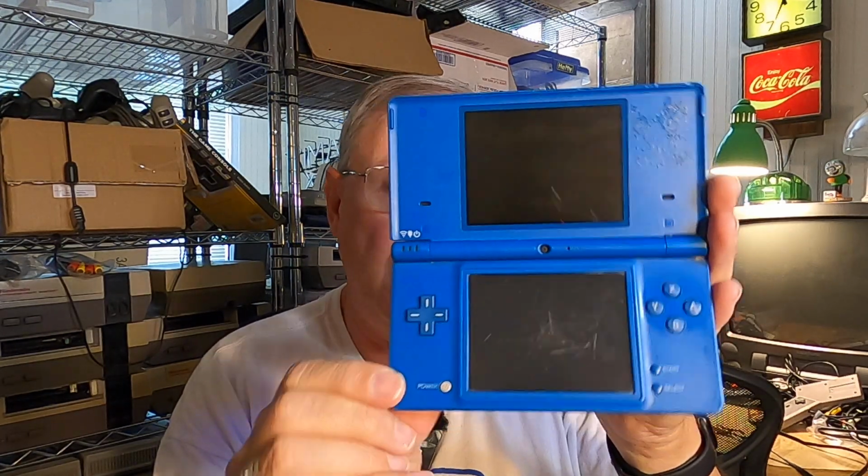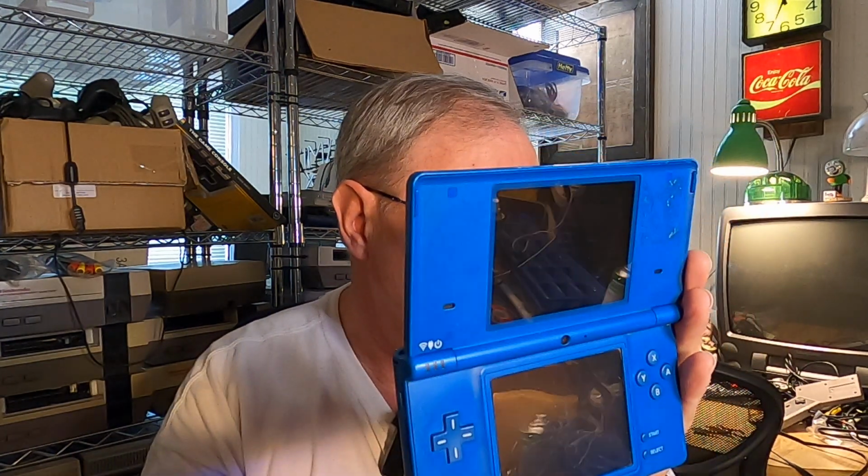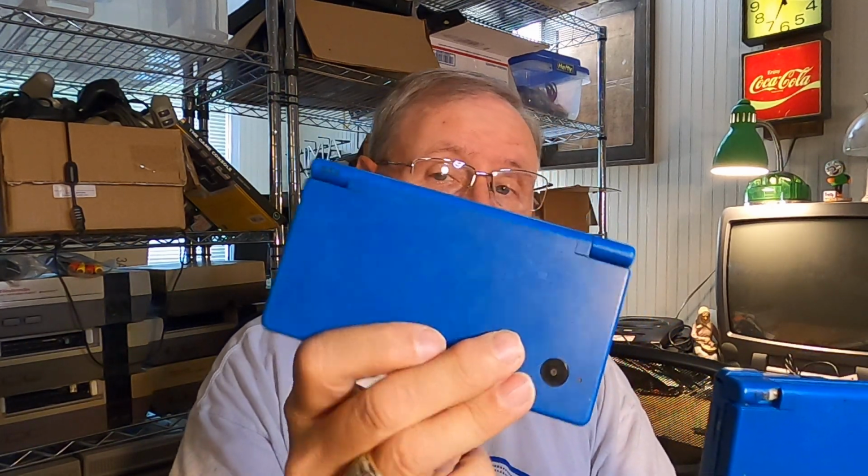Okay, so it is on. The power button has been turned on, but there's no display. So first thing I'm going to do is replace the battery, put another battery in there that I know is working. But anyway, just to let you see for comparison, this is the exact same console. And so if I'm not able to get this one working, then I can just take this hinge off and put it onto this one, and I know I will have at least one working DS. So let's get started.